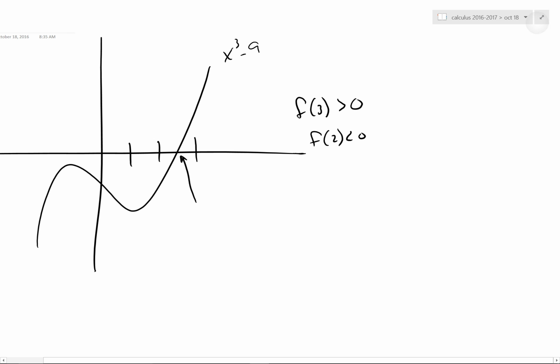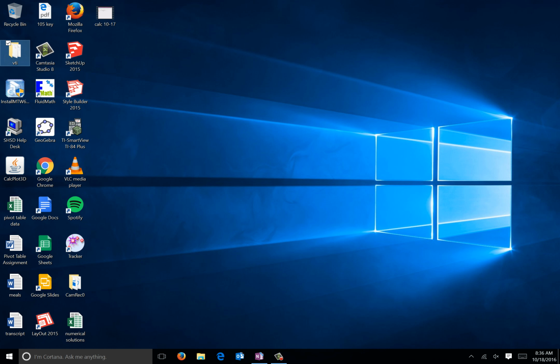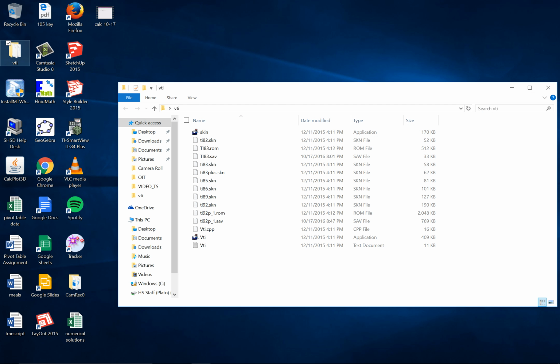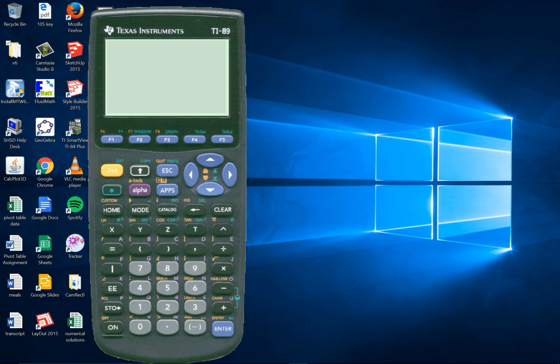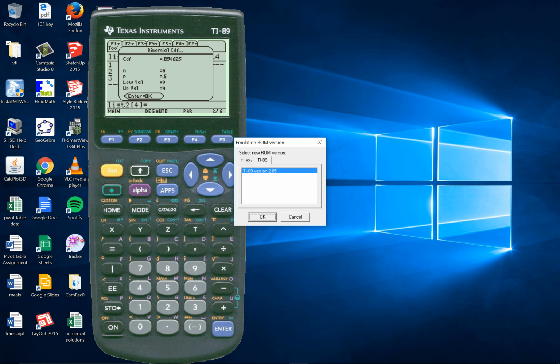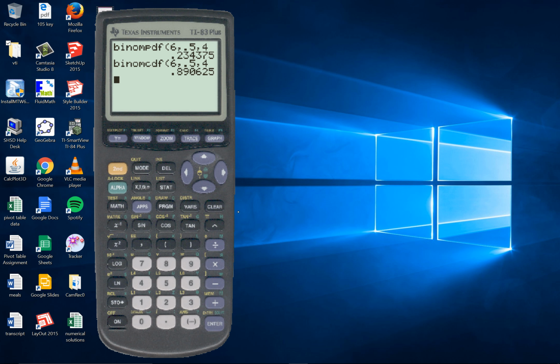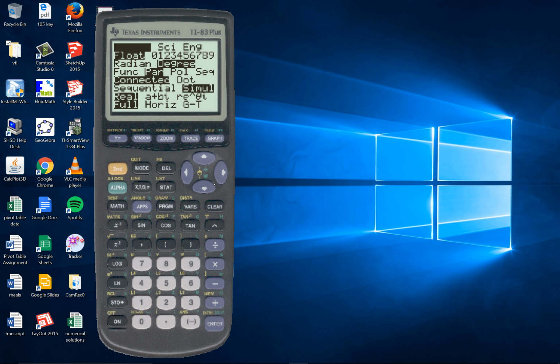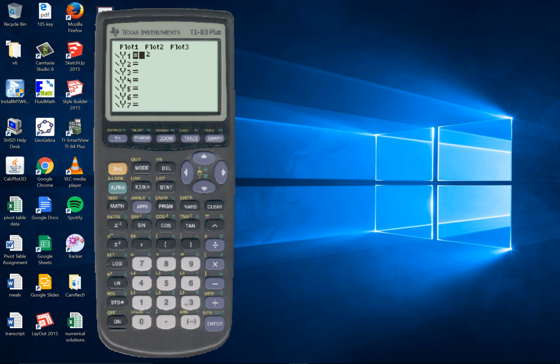Now, when we do things like program calculators, with Desmos it's not as big a deal, but in the old days, not even the old days, 5 years ago, we would do this in our TI-83s and 84s. We'd graph this thing. We'd go, all right, y equals, and good grief, I'm in the wrong thing. Oh, brother. So maybe I put in x cubed minus 9 or some such.